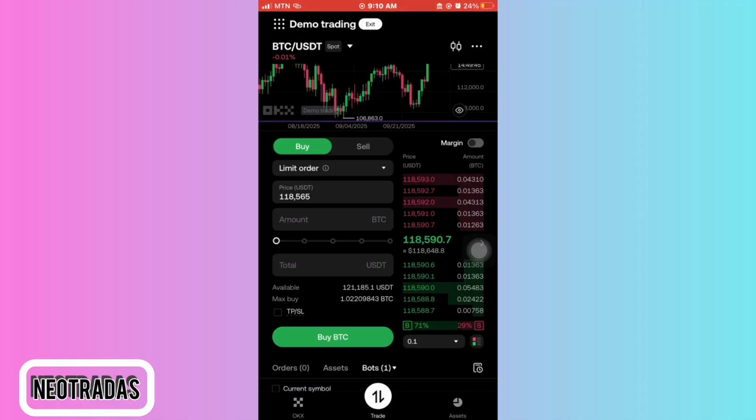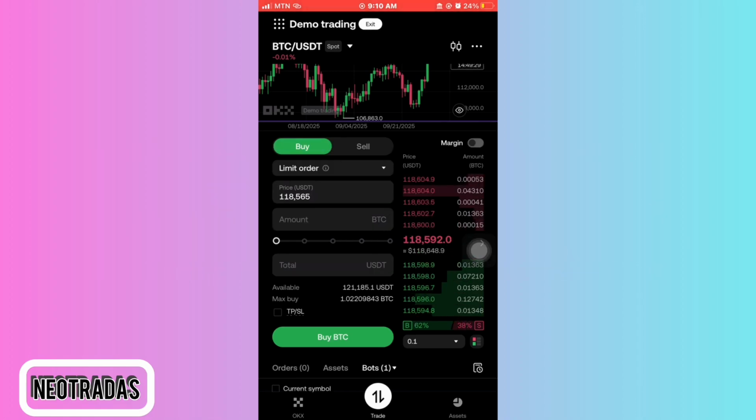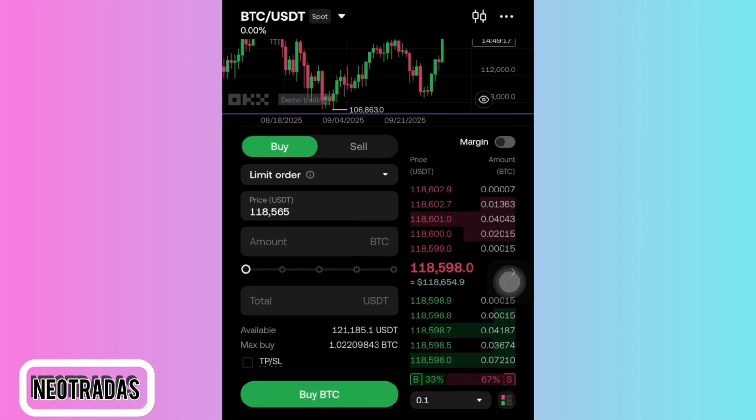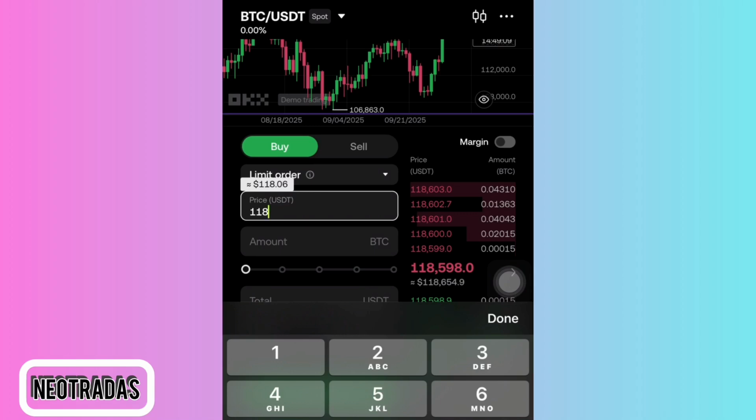Now let's begin with limit order. Limit order actually, as we already know, deals with you buying or selling at a specific price. And in order for you to place a limit order, also notice we always want to buy at the lowest price possible and sell at the highest price possible to make enough profits. Okay, so let's choose a price. We do have price currently moving fast due to volatility. Price is currently just 590. So let's choose to buy at 590.